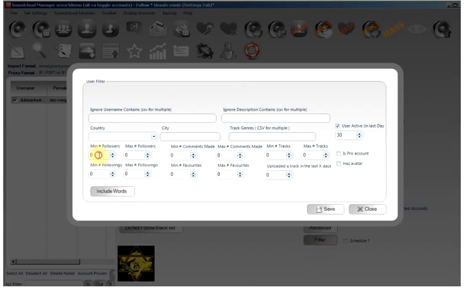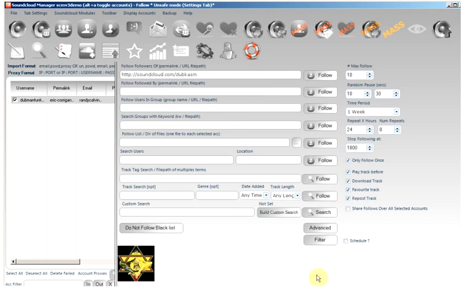Perhaps you don't want to follow anyone who has less than 100 followers. Perhaps they're thinking, less than 100 followers, they're new to SoundCloud, perhaps they're a fake account. Similarly, only someone who has uploaded a minimum of 10 tracks, you want to make sure they're really an active SoundCloud member. Perhaps you only want to follow pro accounts, as pro accounts will have more stats in the background, they're more likely to notice that you have interacted with their account. Maybe it's someone who has an avatar, again with the thinking, no avatar, not real, not a proper account. So that's how you can set up a filter, similarly on all the other tabs.